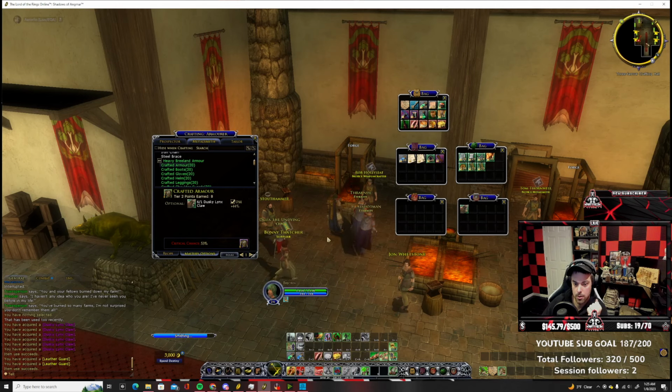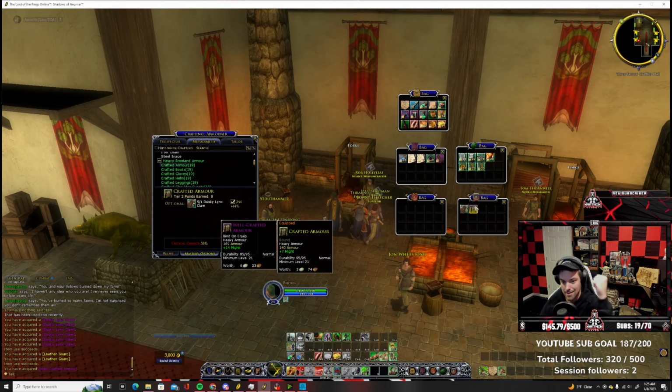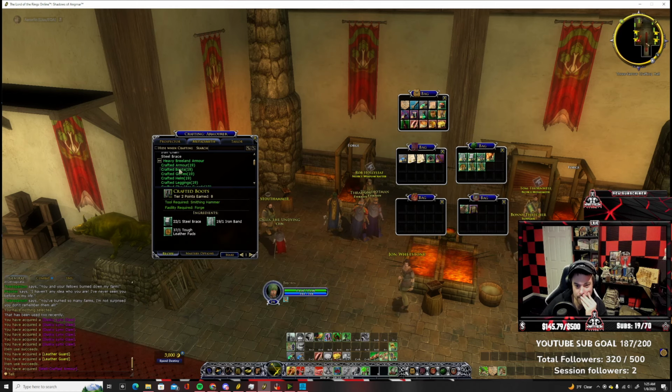All right, now, as my first main character is a Captain, which wears heavy armor, I thought it'd be best for me to be an Armourer, with the ability to craft my own armor. I don't have to rely on quests or instances to get me armor, or make money and then just buy it off the auction house, which you can do.